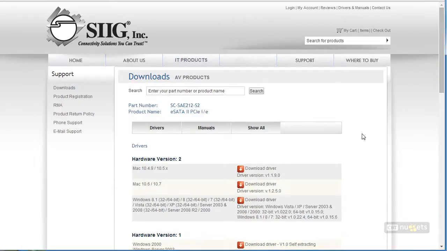Now, I want to briefly revisit the driver issue. Remember I said that you can sign drivers, and that's a requirement by Microsoft for all current operating systems. I went to sig.com here, and you don't need to memorize that, but I just went there to look at some driver files. They make drivers for their devices, which are usually some kind of storage device. This is an eSATA device. So I downloaded the driver.